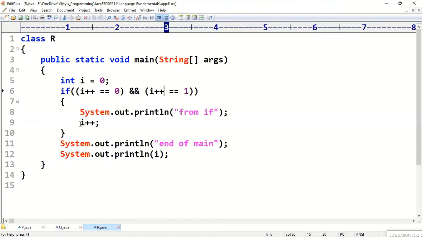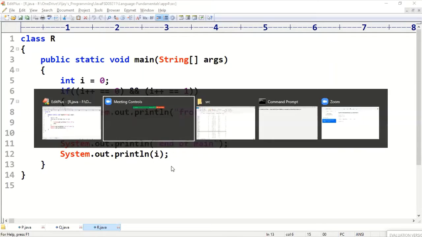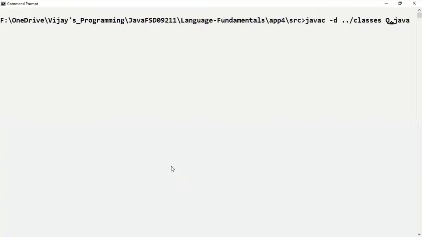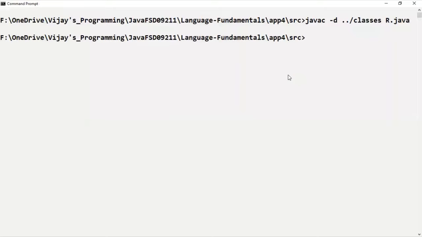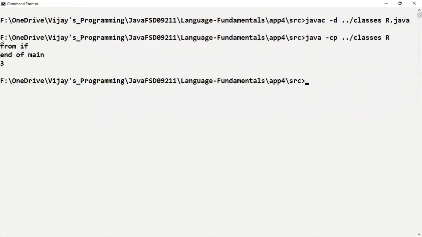I is incrementing for the third time, now I value becomes 3. Printing end of main, I value is 3. Output: from if, end of main, 3.